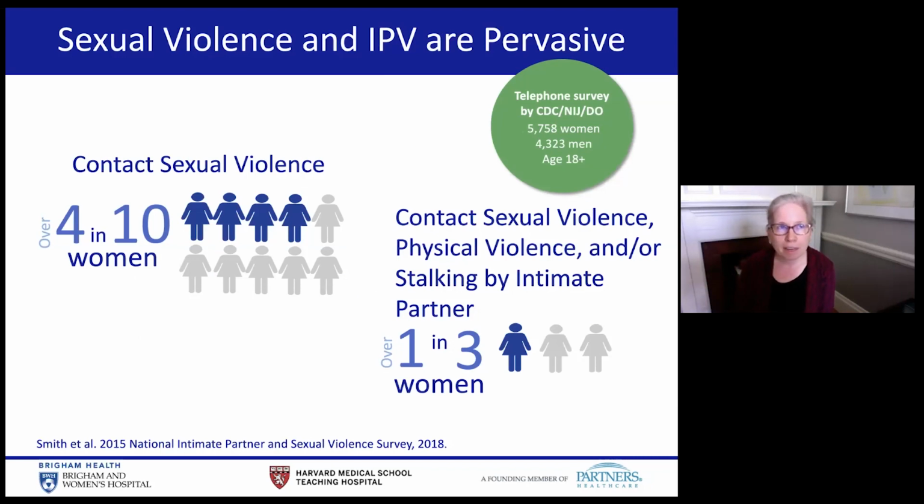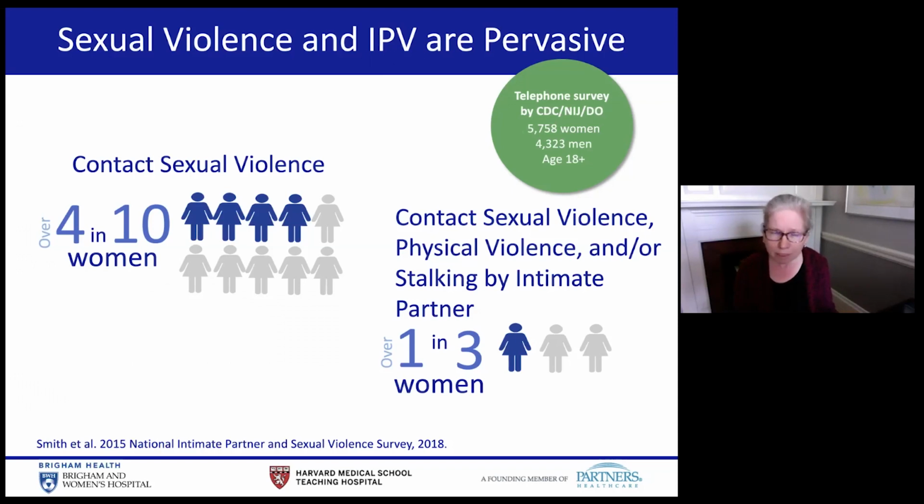So the first thing that I think is very important to think about is how common these types of interpersonal traumas are. So sexual violence and intimate partner violence in particular. If you think about our patient, or if you think about just your waiting room, so say in a session you see 10 patients, there were large national surveys, so this one done by the CDC of over 10,000 people, in which over 40% of women reported having had an experience of contact sexual violence in their lives. So that's not sexual harassment at the office or catcalling on the street, but this is unwanted sexual touch, attempted rape, or completed rape. So over 4 in 10.